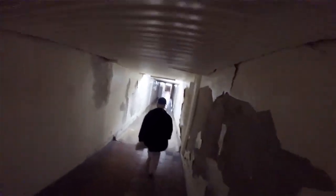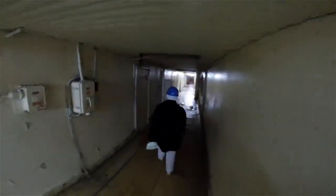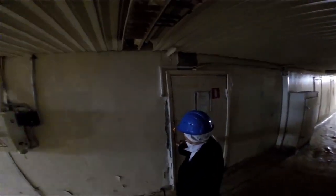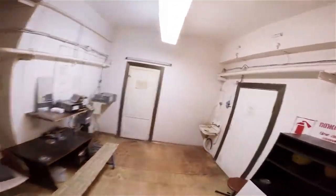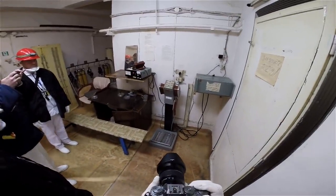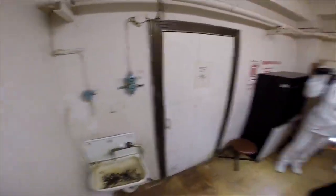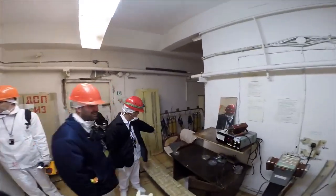On the left here are going to be the compartments for the drum separators in this type of reactor, and then we'll come here to the anteroom to the central hall where people change clothes and so forth to work at the reactor fueling face. So we'll come on in here. There's some radiation detection gear because the central hall is a fuel handling area and is potentially radioactive. There's a bench for changing boots and gloves and so forth. I'm not going to show you the whole process because it's pretty boring watching people put on boots and gloves, but we'll speed up here and then look at some other stuff once we go in.